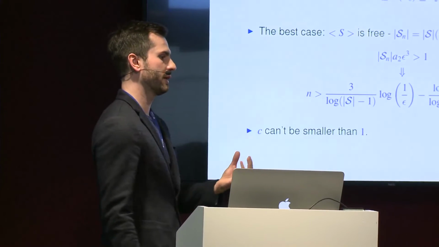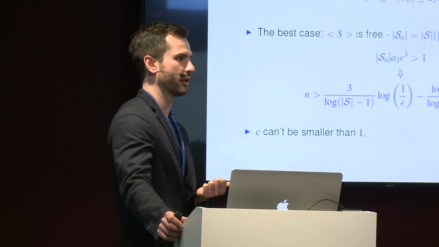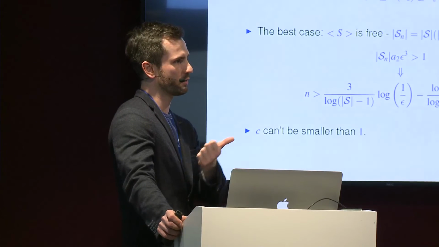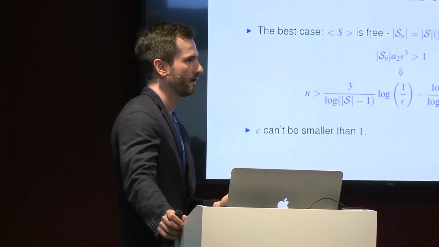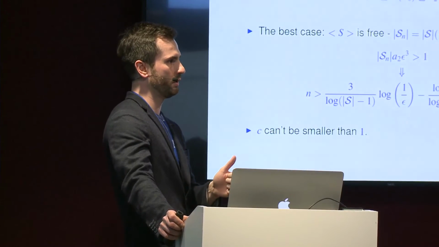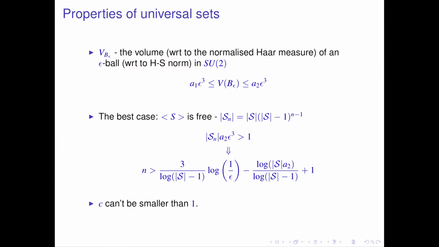And the second element, I can choose in s minus 1 ways, because I should not use u1 inverse. If I chose u1 as the first gate, then the second gate should not be u1 inverse, because then I am not creating anything new. And when you apply this rule n minus 1 times, you get the cardinality of the set of all words of length n.